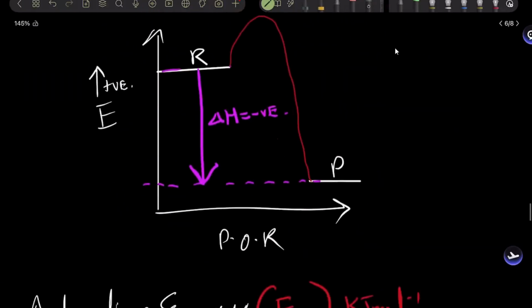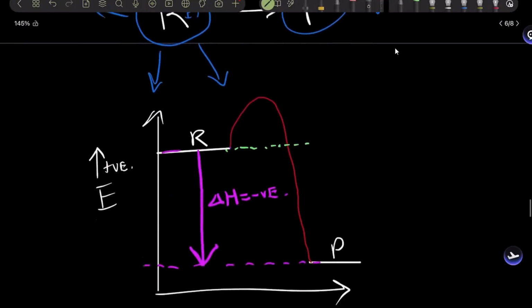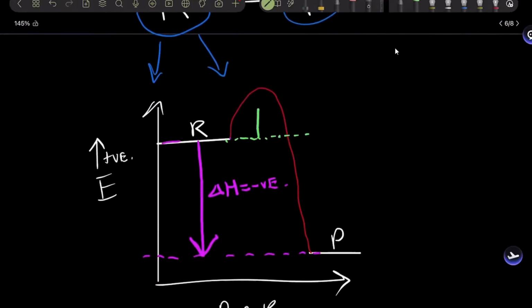And then for the exothermic reaction, again, start from the reactant line. And where do I go? Do I go towards the product line or towards the top of the energy hump? Top. So I start from here and I go to the top of the energy hump. So this would be the activation energy for the exothermic reaction, which is much less. Yeah, it is smaller because exothermic reactions, they themselves release energy, but initially they require some energy to start the reaction.